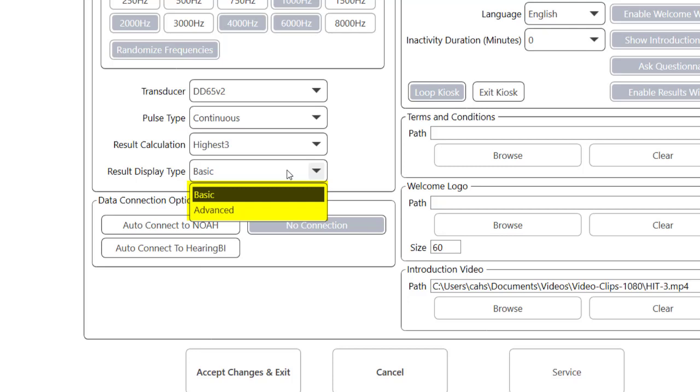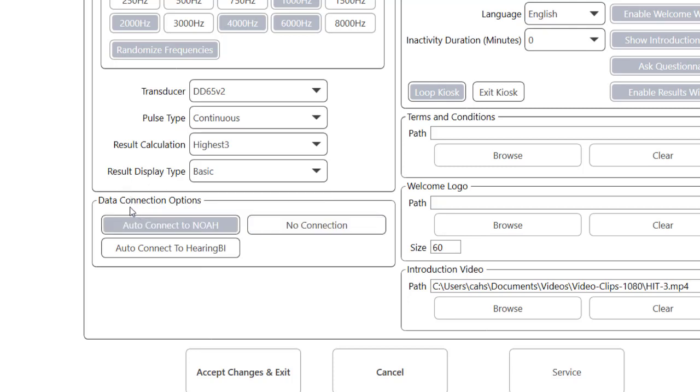There are 2 types of result displays available as well. This is how the customer will view their results at the end of the hearing screening. A basic result will be an ear with either normal, moderate, or refer result. The ears will change color depending on the result to give the customer a clear visualization of their hearing loss. The advanced result type will display an audiogram for the customer. The audiogram will have shaded regions for mild, moderate, severe, and profound hearing loss. This will give the customer an idea of what their audiogram looks like. There will also be an overall result displayed underneath the audiogram.